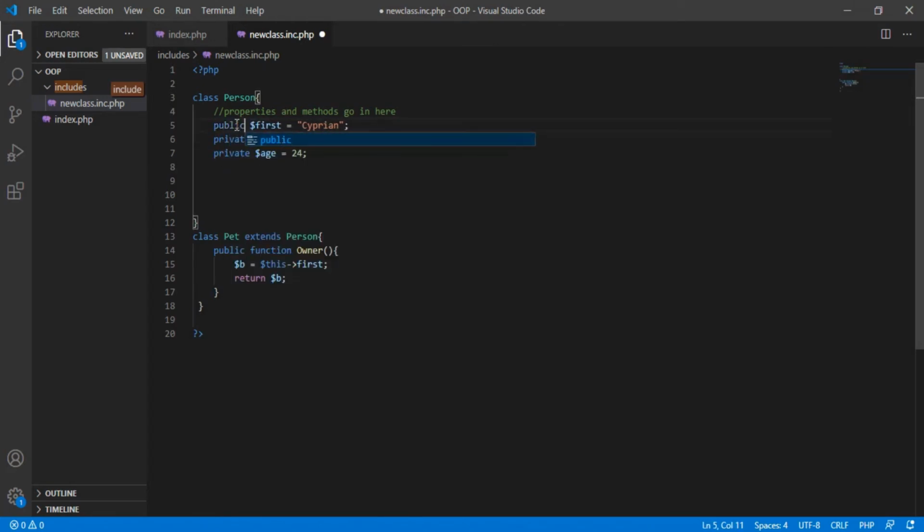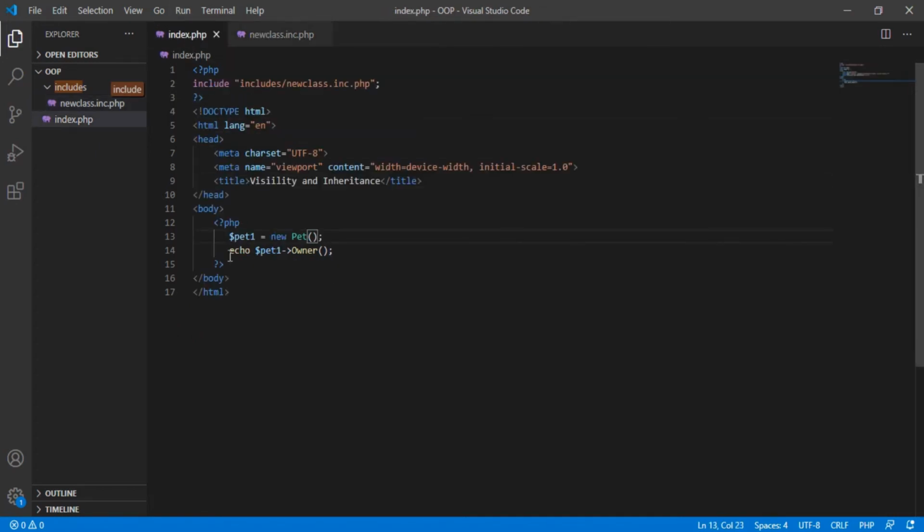Now when I use the public keyword, I can just get this property directly from this object that I have created in the index.php file, and I'm going just to point to it here. And when I refresh on the browser, as you can see, I'm able to get the same name.